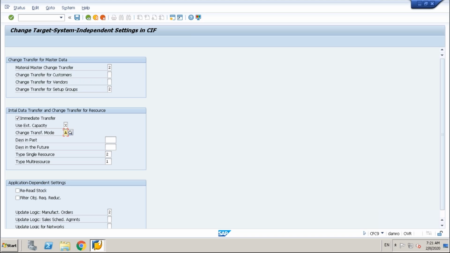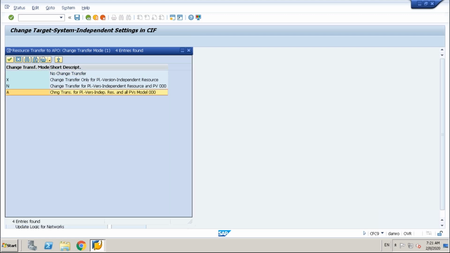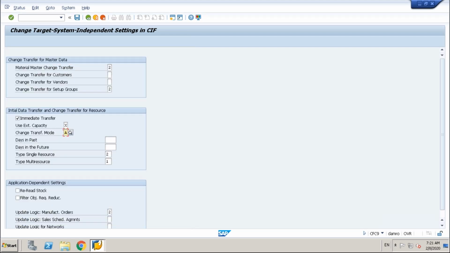So there are three options, which makes sense. But if you ask me what is the best practice, what we should use, I would say this one. A is the one that I recommend, because it's always safe to have the changes that you did in the work center replicated to all the planning versions under active model 000.